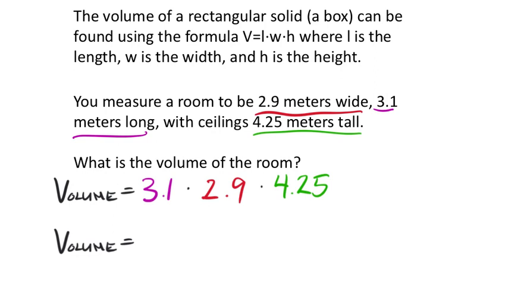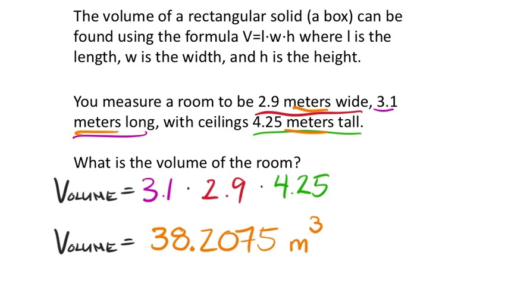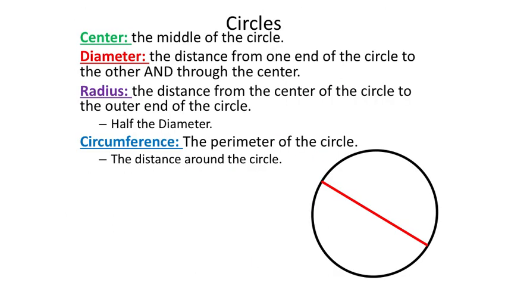Oh, okay, it's kind of an ugly decimal there, but it's not too bad. 38.2075. Now that's a pretty ugly decimal. It didn't say to round specifically, so I'm not going to. But now we need some kind of label. Well, everything was in meters, so I am going to put meters. Volume, however, is three-dimensional, because you had meters times meters times meters, which is the same as meters cubed, or if you like, cubic meters, same thing.